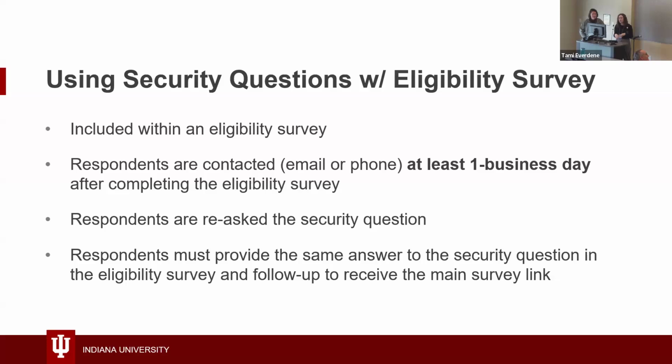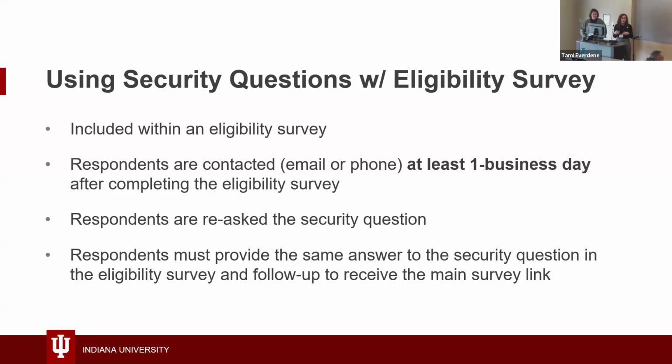After they complete that survey, you want to contact them either via email or phone, whichever method you collected that information on in that survey. We recommend contacting them at least a business day later. You want to have some sort of time frame between that. Just think about it: if you're making up an answer, you're going to remember it 5 minutes later, but you might not remember it a day later.